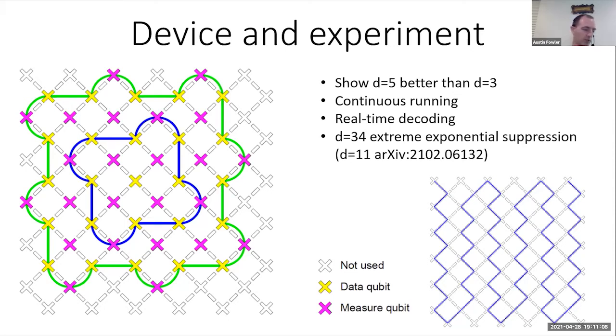Generally speaking, when you turn on your computer and start running it, things can heat up, other things can happen, leakage can accumulate. We want to be sampling from the steady state of the computer, whatever that may be. We also want to decode in real time. We don't want to be cheating using some maximum likelihood offline decoder. It really has to keep pace. And we also want to prove that we have extreme exponential suppression. If you imagine putting a repetition code on this, you can put a distance 34 repetition code on such a circuit. We want to show that you get extreme exponential suppression of both bit flips and phase flips all the way out to distance 34.